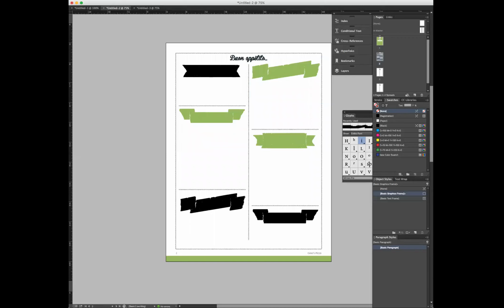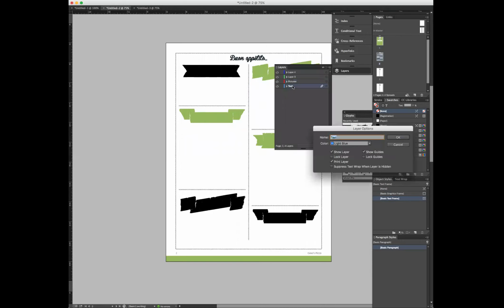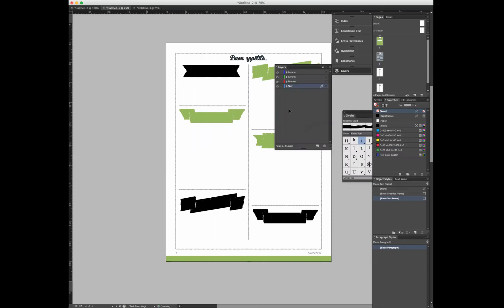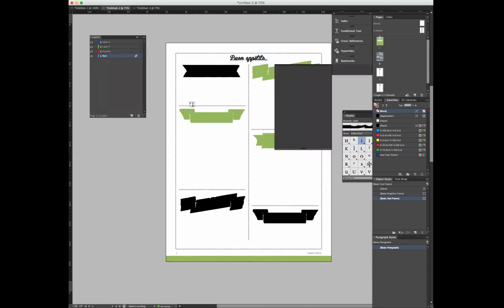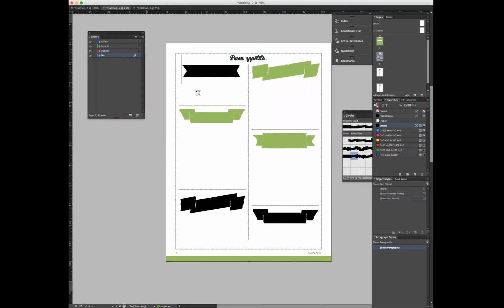Okay? So the next step is over the top of each banner, you want a text frame. You want to layer another text frame containing a subheading. So we're going to go back to our layers. Where's my layers? Okay, and this would go into your text. Hit OK. Make sure it's highlighted. I'm going to draw a text box.